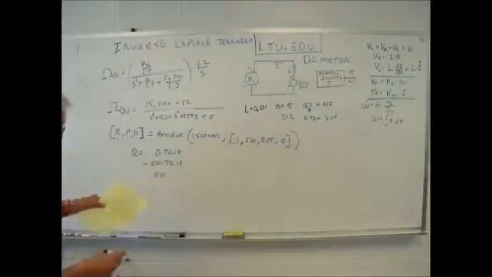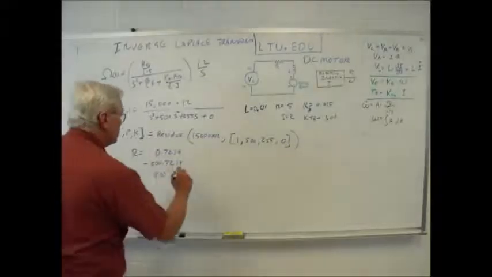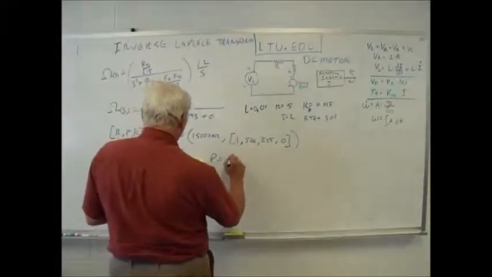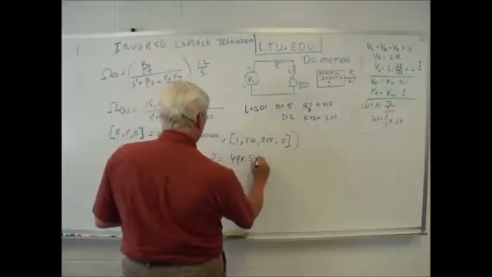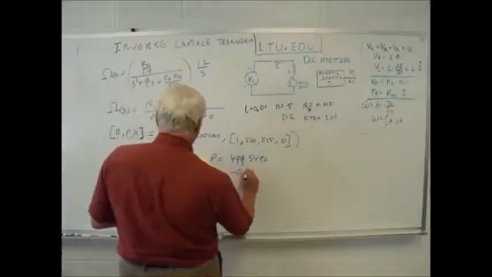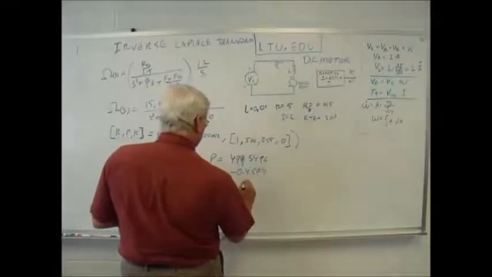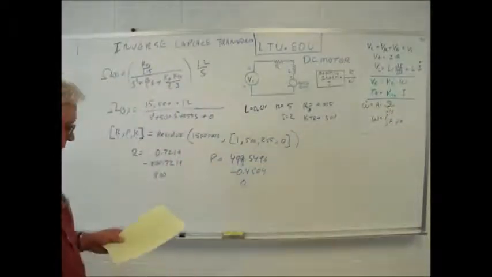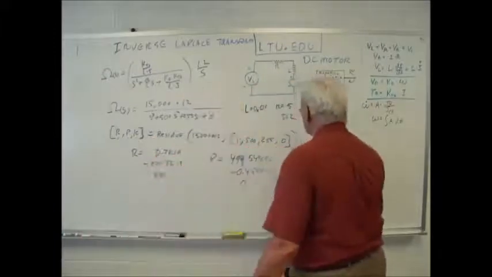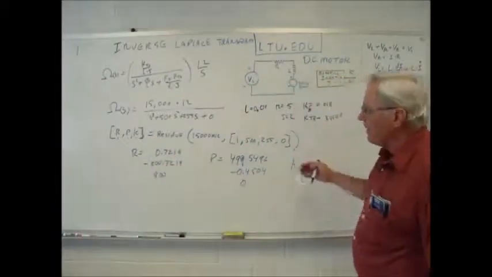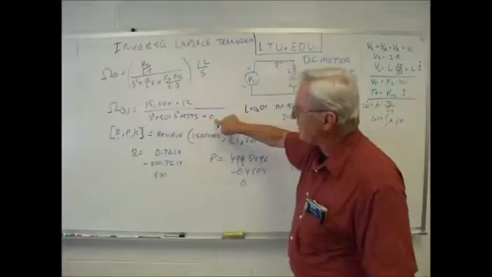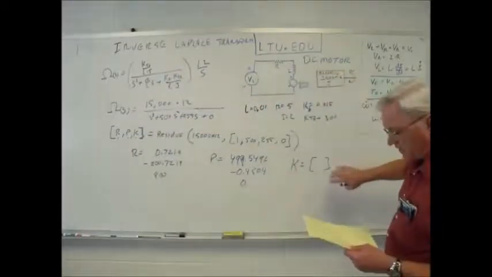And this is why I'm going to cheat when we do it by hand, so I don't have to carry all these fractions. P is reported as a column vector. P equals 499.5496, minus 0.4504, and 0. Okay? So those are my poles. And my direct terms, K, equals an empty vector. You get an empty vector as long as the order of the denominator, the power of s, is greater than that of the numerator.